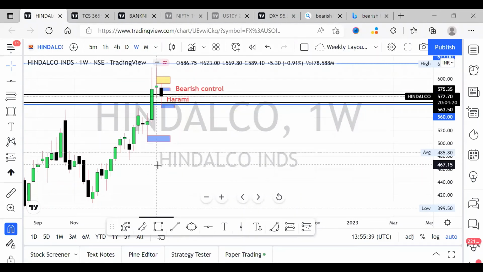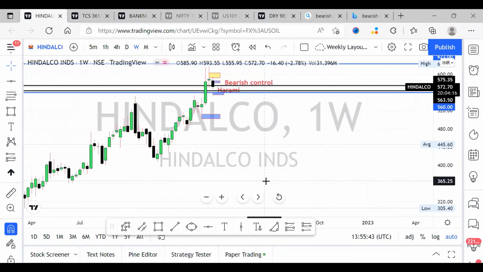Anybody else got a different chart to go over? Nobody? Good. Do you want to go over any FX pairs, or have you got a good idea what to do now?